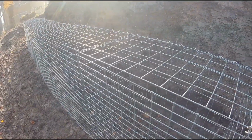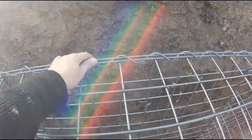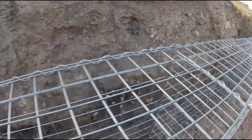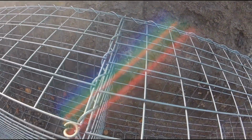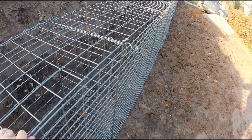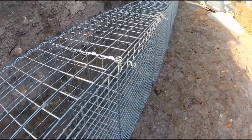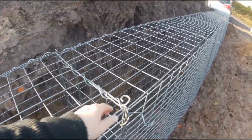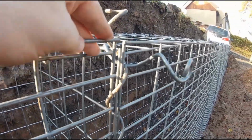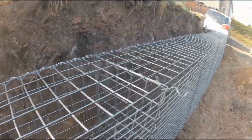I have placed the lids on the stone baskets. As you can see, I have twisted the long spiral at the back everywhere, and very carefully I have only partially screwed in the short cross braces. This is how I achieve the necessary stabilization to align the stone baskets. Then the wall has the shape and function that it is meant to have later. In some places, as can be seen here in the perspective, the grids are not the same height. I will need to carefully adjust that when I align the stone baskets.